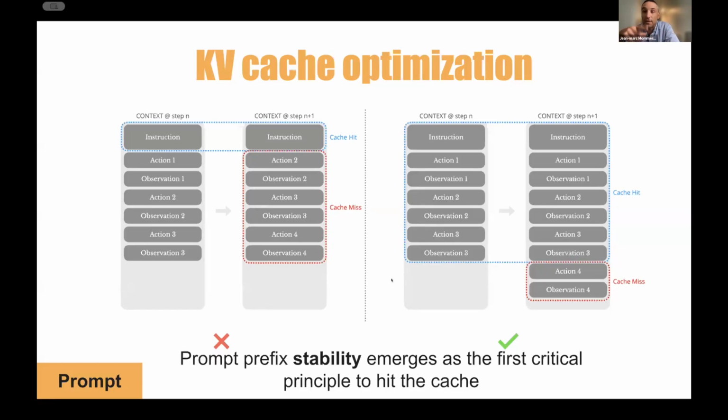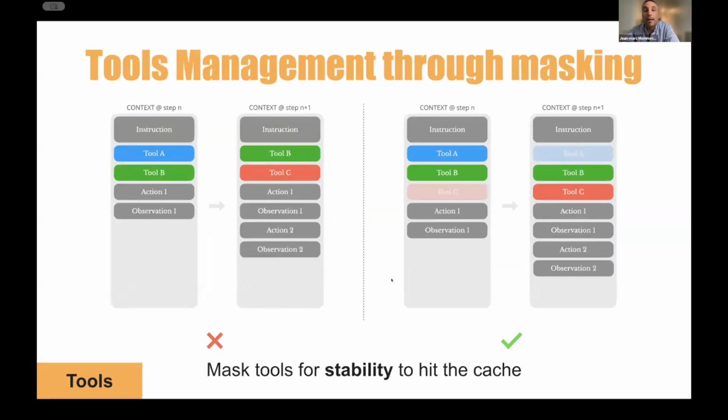So the context is everything that the LLM sees. It's the prompt, and whatever else you add in there. In the context, there are also the tools, so try to have some stability with the tools as well, and that helps. One of the techniques that Manus came out with was this: if you have two or three tools that you're playing around with in your agent, don't activate and deactivate a tool, just mask the tool that's not for that step. It's a way to leverage the cache and not break everything.